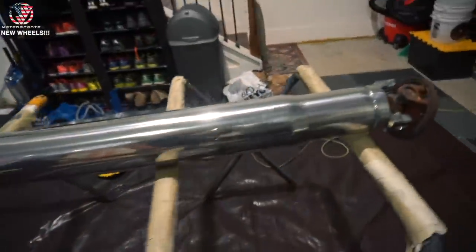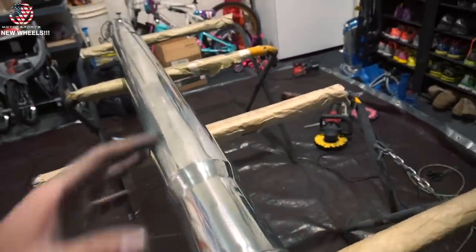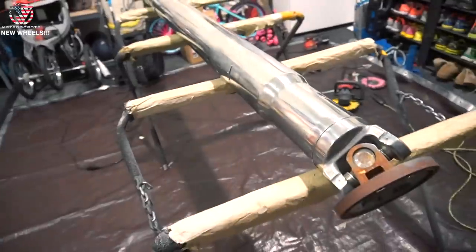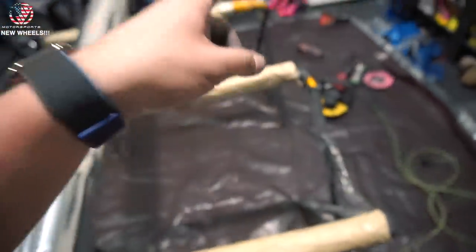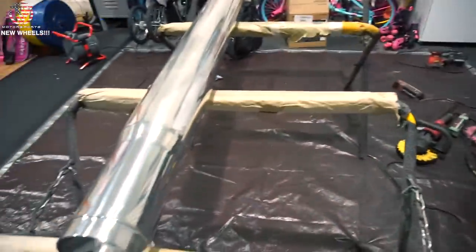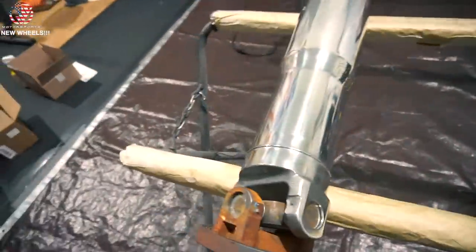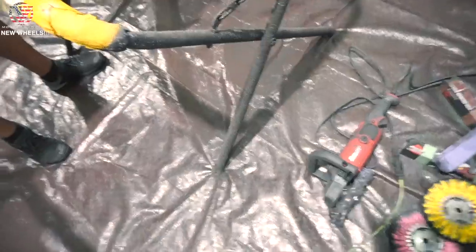All right, so this is after sanding with 220 and 600, and then we used the pink pad with the brown compound. Up next, we're gonna use the yellow pad with the green compound. And after that, it should be the white pad with the purple compound, and it should have a pretty mirror-like finish. I mean, it's already pretty good, so I'm excited to see how this will turn out.